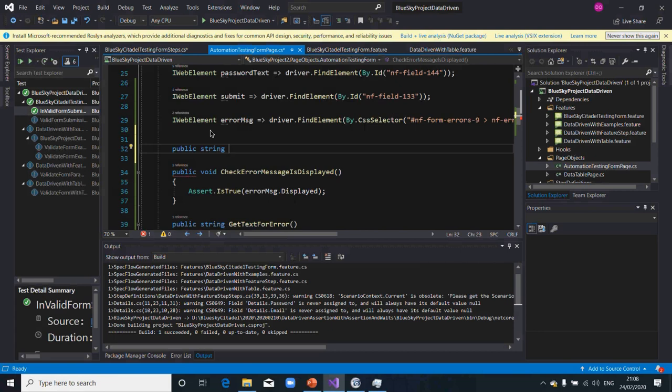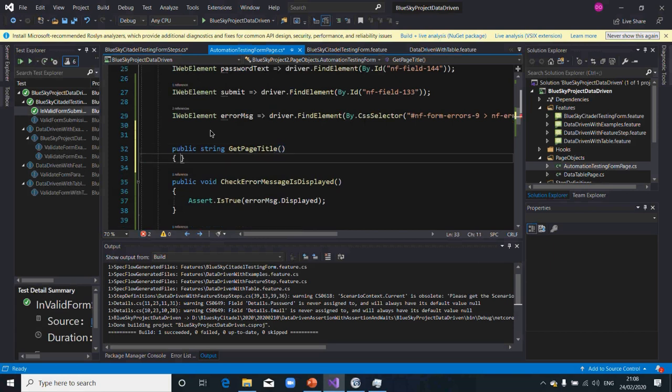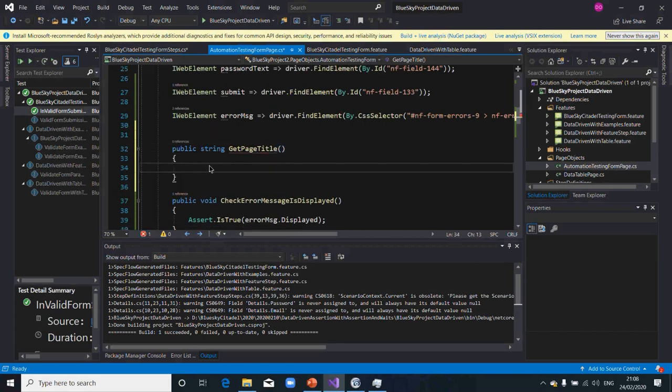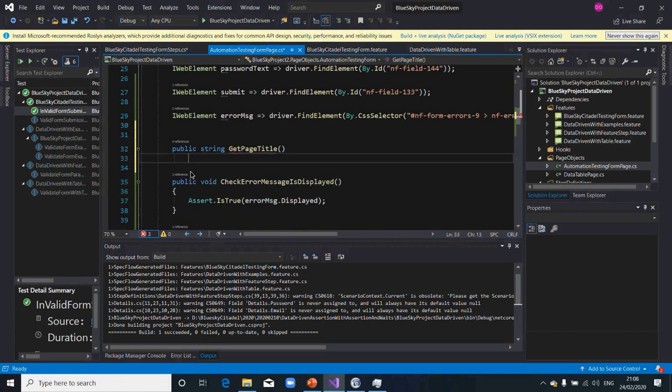So to return the page title, I'm going to say get page title. So how do we do that? Say return. What is it going to return? Okay, I'm going to be a bit clever also. Another thing to do is here.